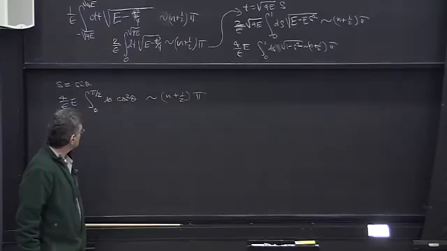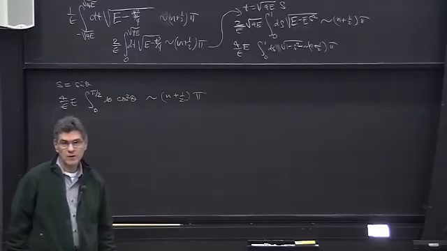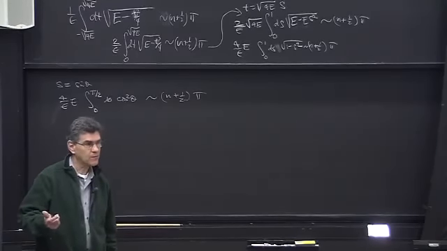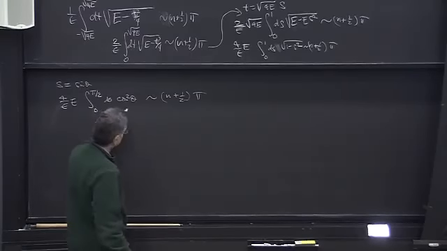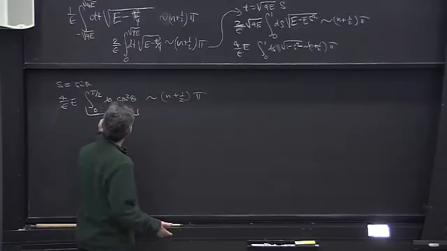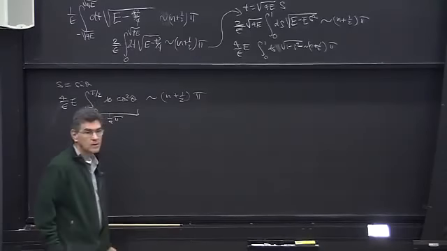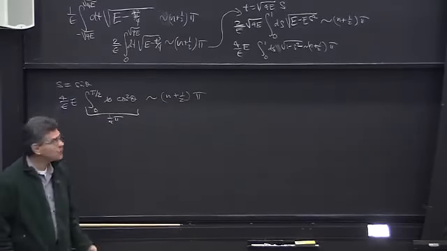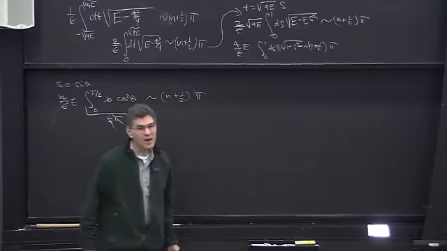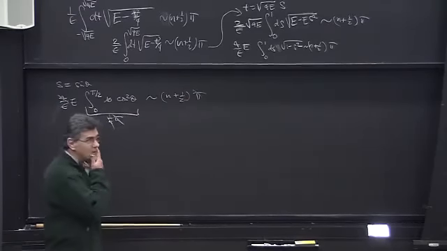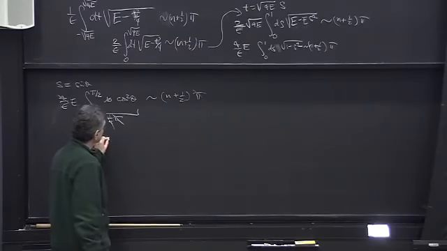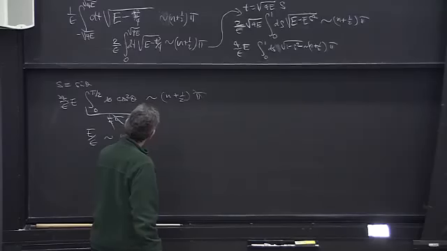And what is the integral from 0 to pi over 2 of cosine squared? The integral of cosine squared from 0 to pi is 1/2. But from 0 to pi over 2 would be 1/4 times pi. This is 1/4 pi. Oh, that's nice. That's pretty cool. The quarter cancels the quarter, and the pi cancels the pi. Okay, so we seem to get the result e over epsilon is n plus 1/2.